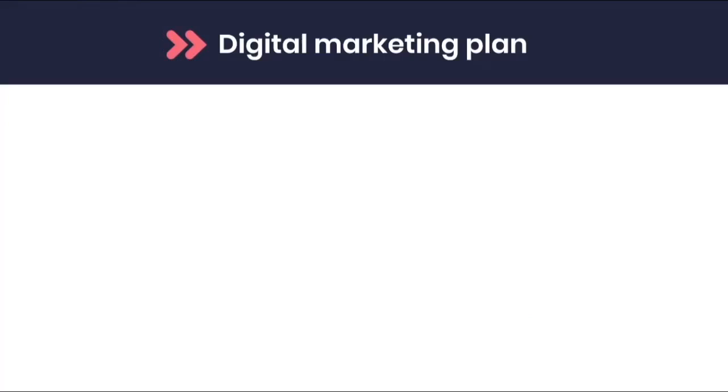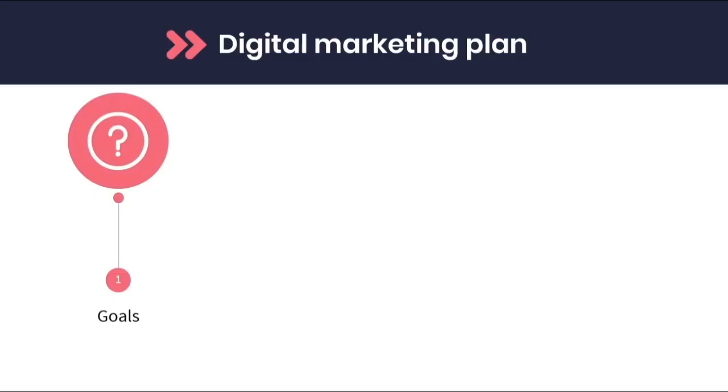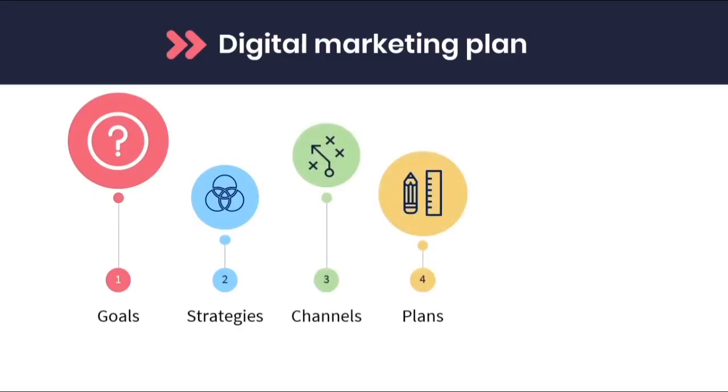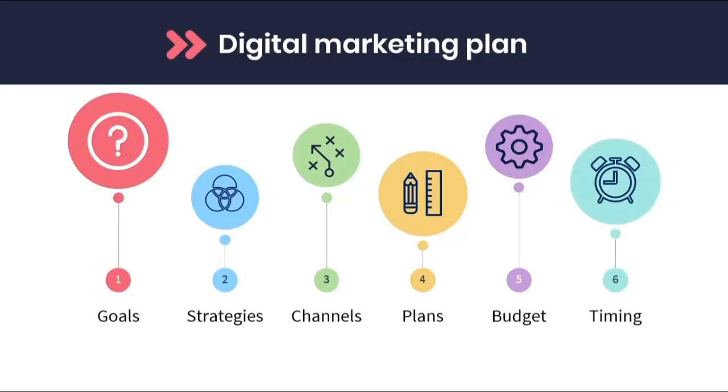And then a digital marketing plan is a document containing the details for all the planning for your digital marketing campaigns or actions. It details, amongst other things, your short, medium, and long-term business goals, the strategies to achieve the goals at the digital level, the channels to use, the action and development plans, so essentially what you need in order to achieve your goals and how you're going to action them, investment and budget, and then the timing and roadmap. So timing is by when, and roadmap is where your particular goal or goals fit into the bigger picture. There are multiple things that can be considered in a digital strategy, and we'll go into a few of them in just a bit.